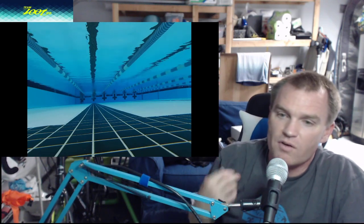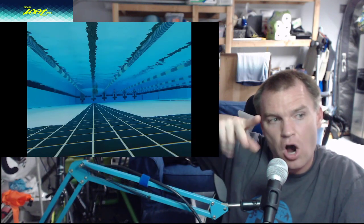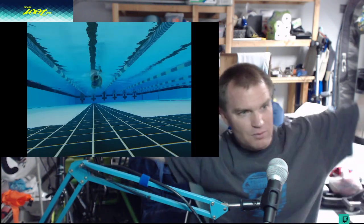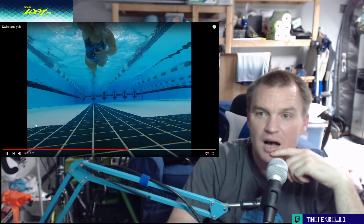So your amplitude is a little bit big, so it makes it harder to rotate onto your sides because it's kind of like trying to rotate with your arms outstretched. It kind of gets a little bit rough.